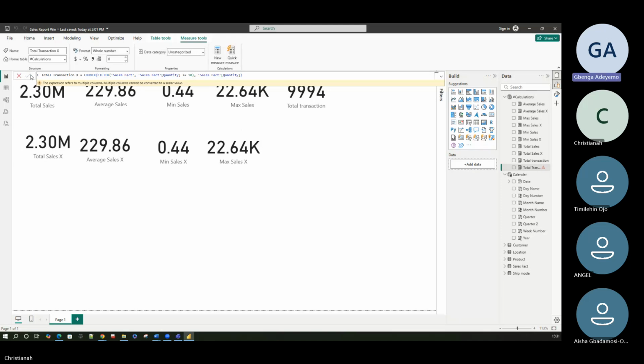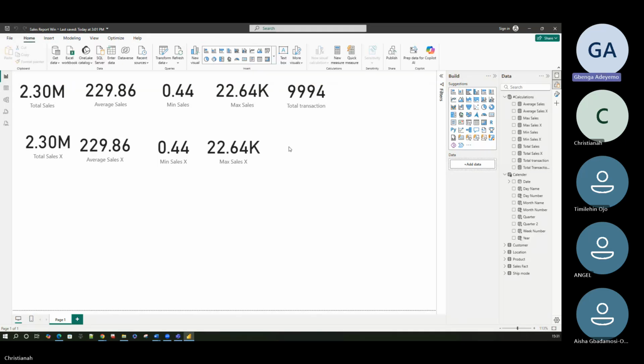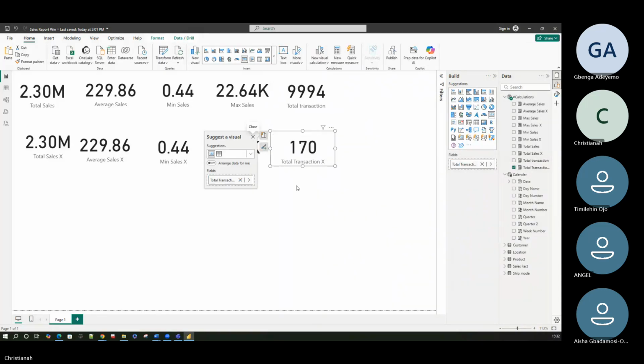Okay, you can enter now. Is it giving you any error still? No. Okay, so bring that now. Greater than 10. So there are only 170 transactions.